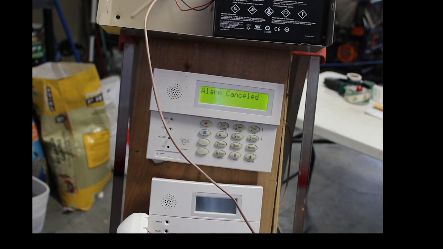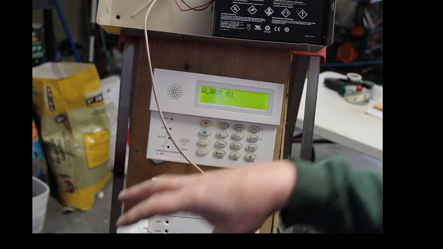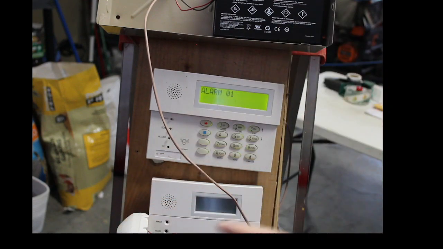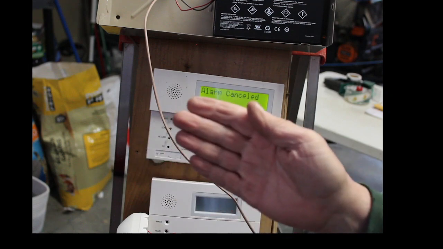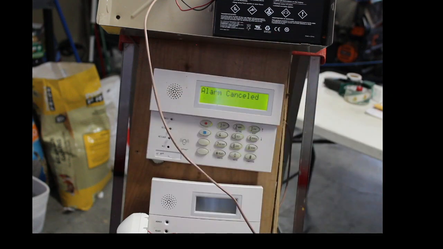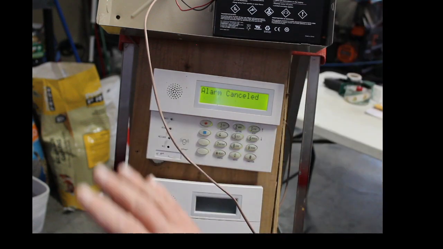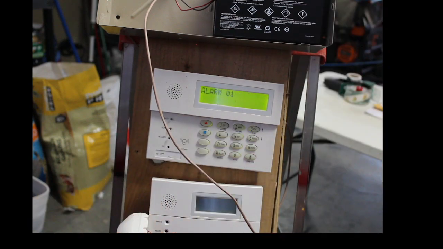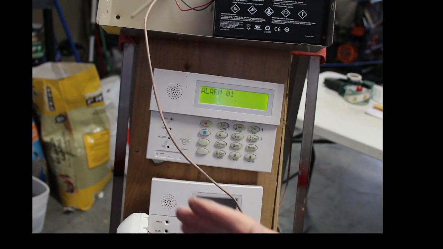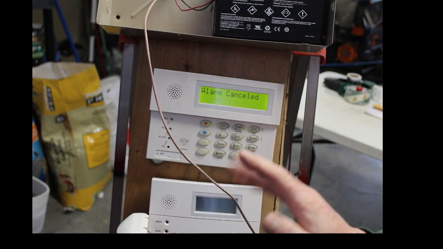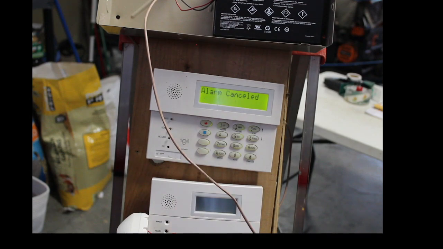Disarmed. Not ready to arm. See, the way that an interior follower works is if the interior follower device, which is the motion detector, did not see a delayed door open, it will immediately go into alarm. So, if somebody breaks in through a window and trips the motion, it will go off instantly. But, if you, yourself, come in a delay door, get over to the keypad and shut it off, it will honor you. That's how an interior follower works.